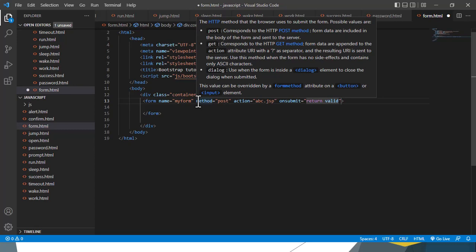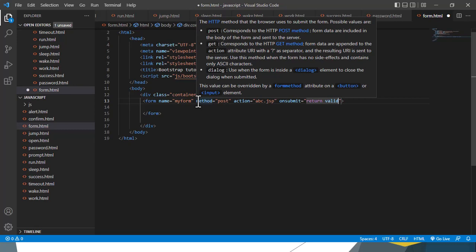Once you use the method post, the information is not displayed. Take for example you created a registration form and you want to use a get method.